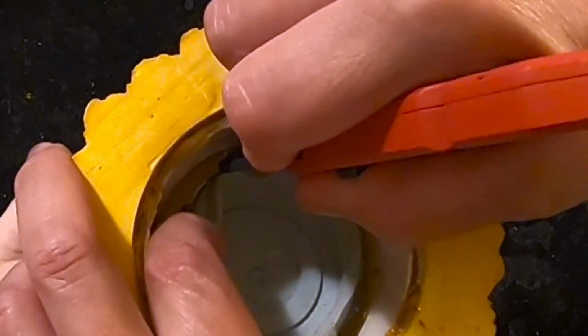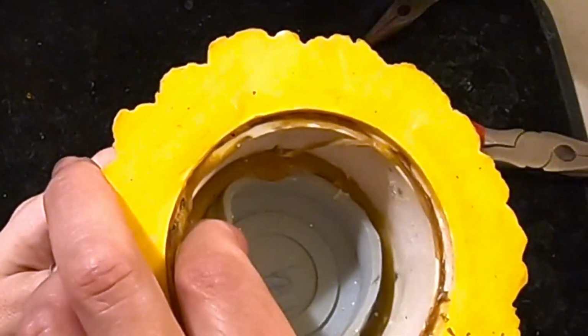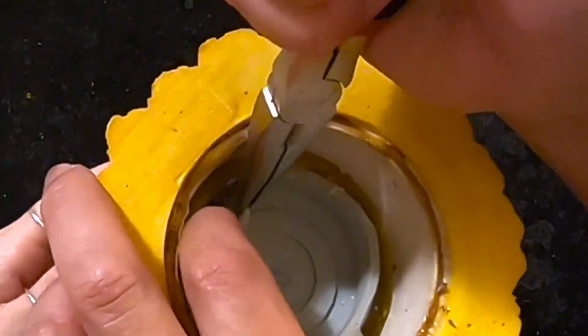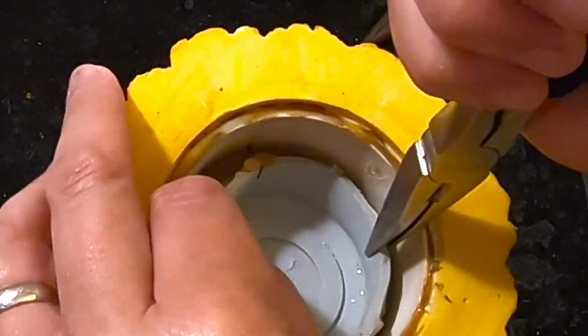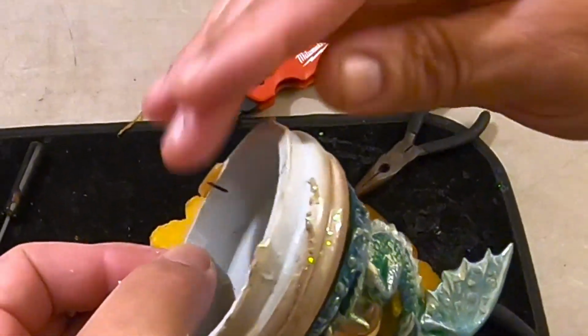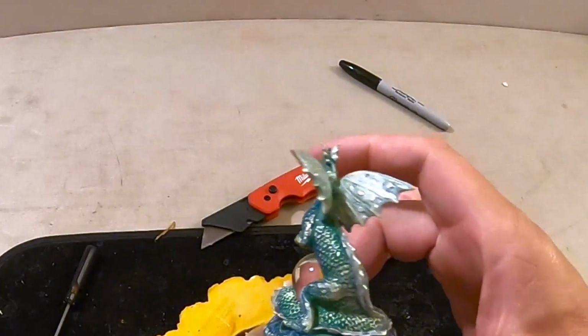Not a lot of dry rot. No. There was one little bit of glue going across the stopper here that was holding it on, but now that I got that, there we go. We should be able to just pull it straight up, and there's a little bit of glue still holding on. There we go. Well, hey, gorgeous. There it is. There is the dragon.